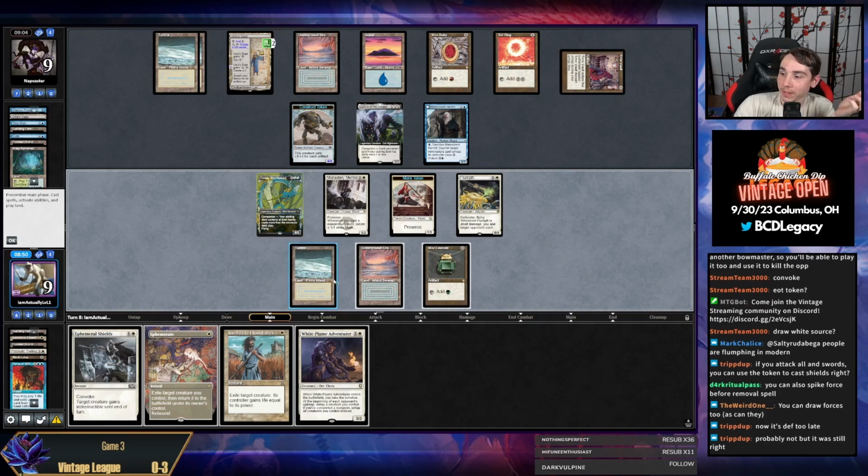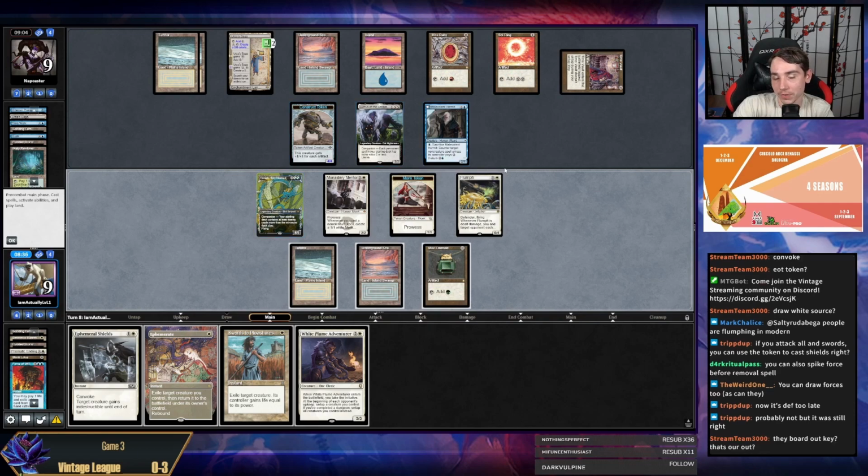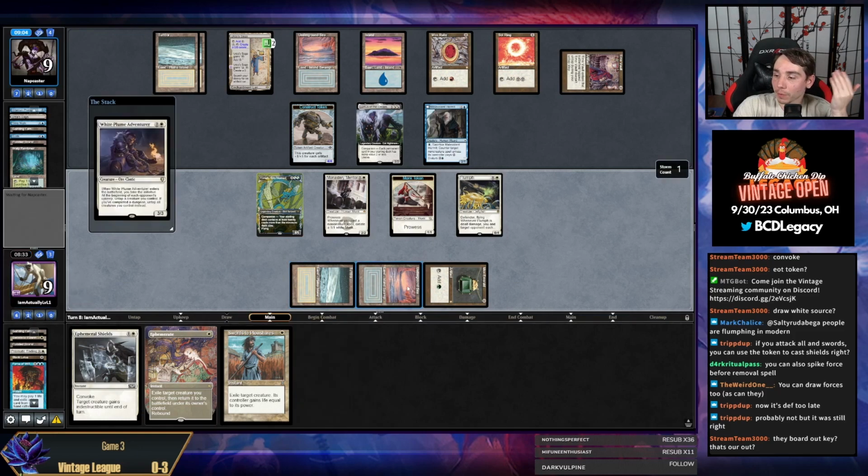I don't think it's right though. If it's not going to work tripped up, and the only way we win is if we go infinite combo, then it's actually wrong. If we can't actually win through attacking, there's no reason to attack all. Even if it worked out at its absolute best, if it doesn't win the game, then it's bad. I mean, they didn't board out Key. We're not playing to them boarding out Key. What?